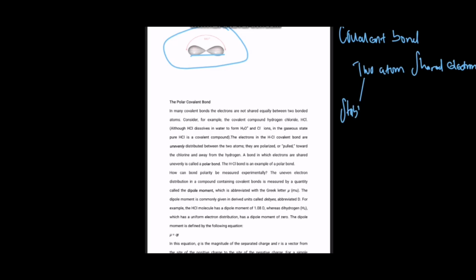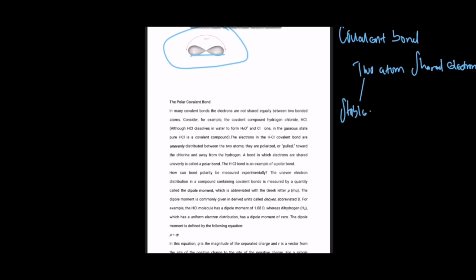Now, let's speak about the covalent bond. What is a covalent bond? Then we join all of them together. A covalent bond is a bond that is formed when two atoms share electrons. When they share electrons, they form what we call the covalent bond. The reason why they share electrons is for them to become stable.